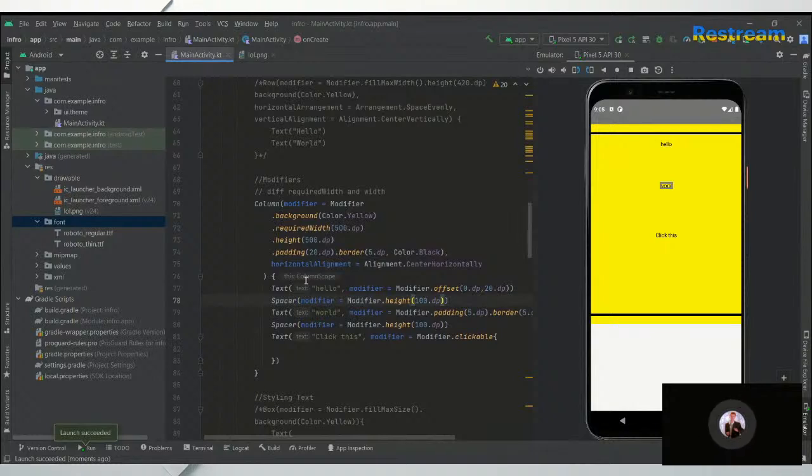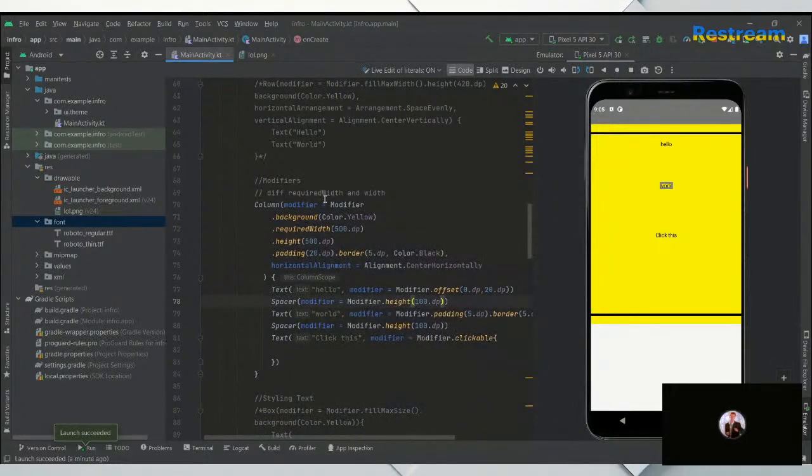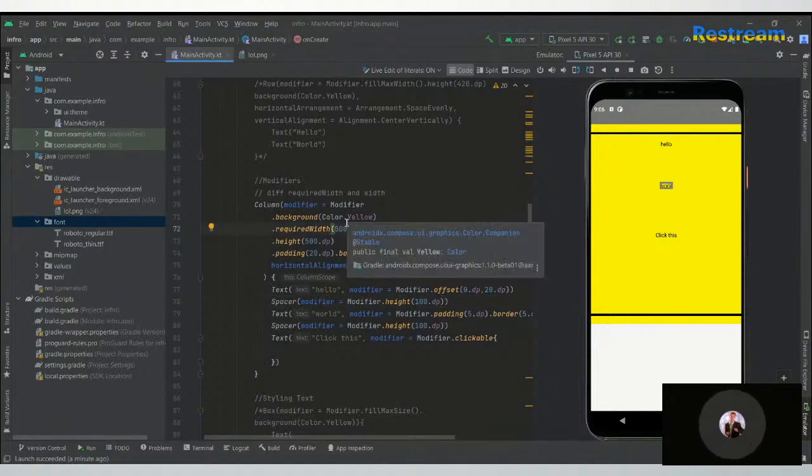So another thing we discussed, background, required widths and widths. What width does is, your phone will have a limited width. I can't just say 10,000. Even if I give 10,000, it won't give you an error or anything.